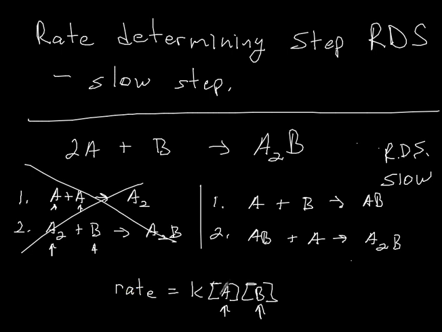But by doing experiments and determining a rate, that gives us clues, mental images, if you will, of, hey, this could be the mechanism. The mechanism, we believe, is that A hits B to make the AB intermediate, and then the AB intermediate collides with the other A to make the A2B particle. And so reaction mechanisms and rates, you can work very closely with those two concepts together in figuring things out. Okay, so tomorrow, or the next lesson, we'll look at some more problem-based type problems with this.